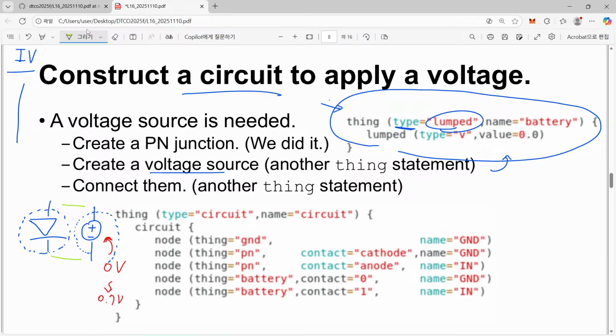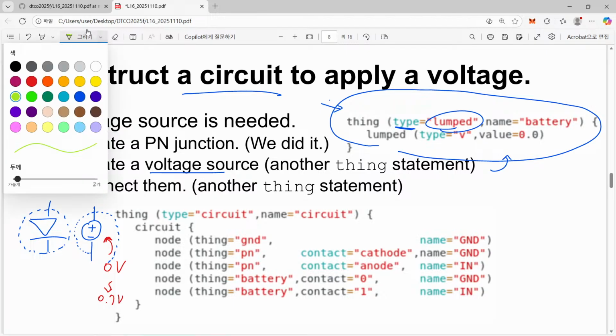Actually, what happens if we say these two terminals are just connected to that one, or all of them are just connected to that one? Is it prohibited or not? It's up to you. Of course, if you do it this way, your result will be meaningless, but anyway, you have the freedom to set or describe your circuit connection.